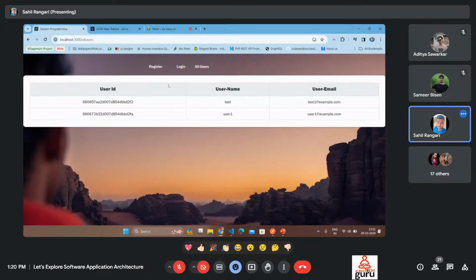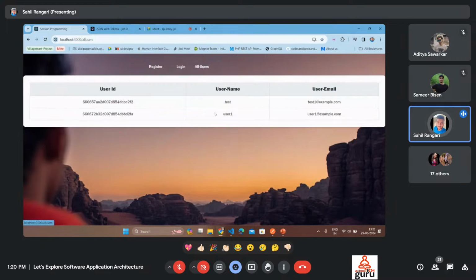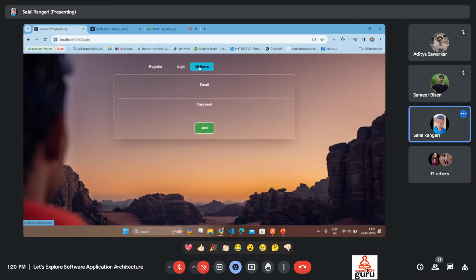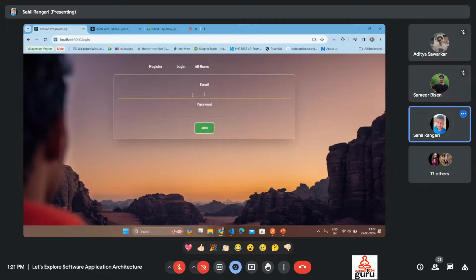This is my platform that I created here. The registration is already done with Postman. So I will just check whether all users are registered or not. There's user one. You have to check whether the particular user is logged in or not for the platform. Here is the username, just copy it and go to the login and paste it. And if I enter any random password, it doesn't allow me to enter the dashboard.